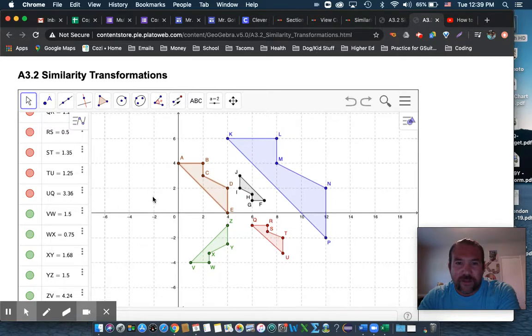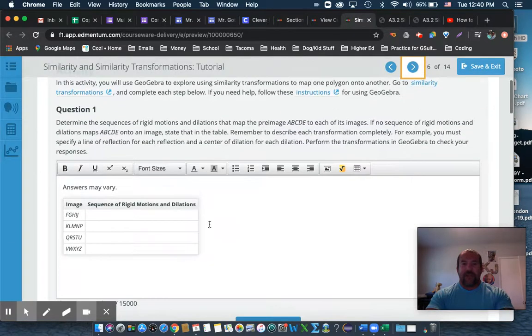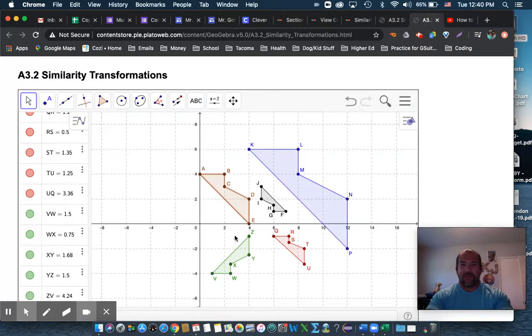So the first thing I'm going to do is zoom out a little bit. It's going to make it a little easier to see. And if you look back at your directions, they're asking you to perform dilations and transformations to make them match up. But I'm not going to have you do that for all 4. I only want you to focus on doing it for 2, again, the blue and the green. So I'm going to do blue with you, and then you're going to have to practice to see if you can get it to match up with green.